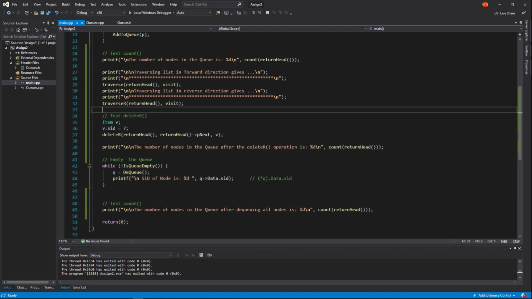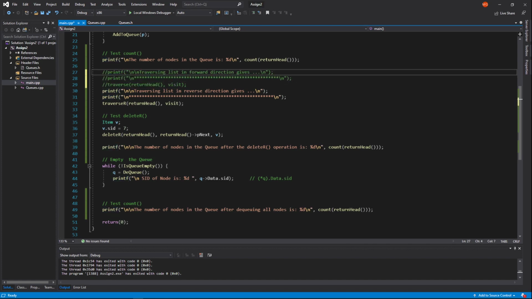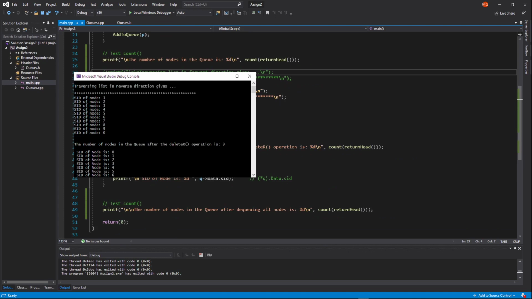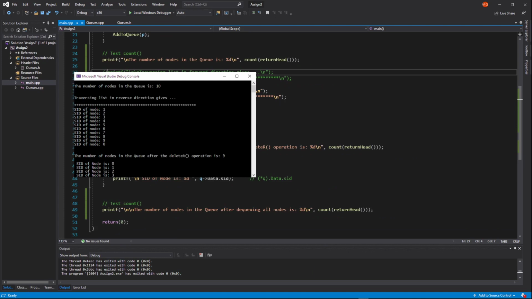Probably the head is being moved when we traverse. Let me try to take this out. I just want to test the theory that the head might be moved from this. I wonder if that's the issue. Let's just run it and see. It's a very quick test. Okay, so we're going to go reverse. Nope, same difference. So that's not the problem.